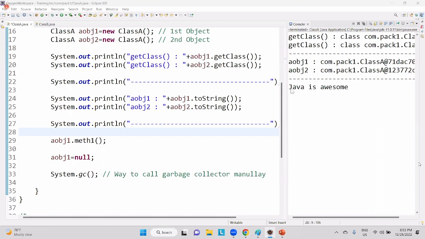Is my voice clear for everyone? Only some people are saying it's sometimes breaking. Remaining all are saying yes. So if it is breaking for you, please make sure you have a proper internet connection.